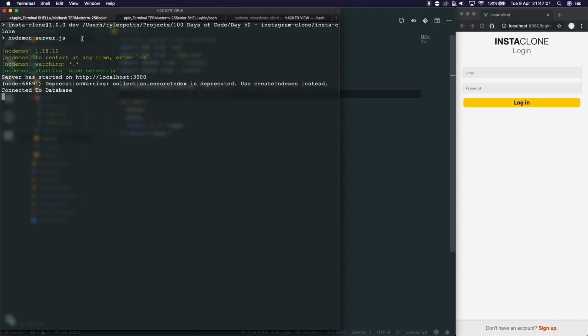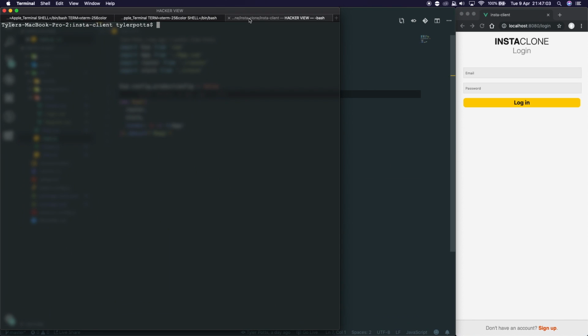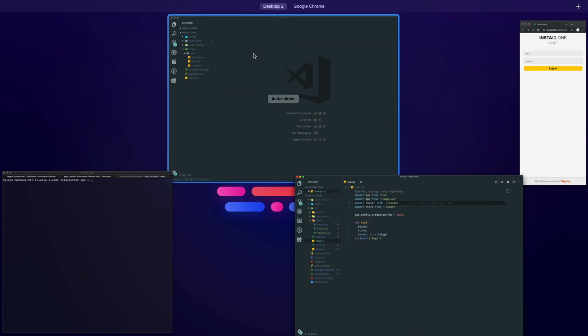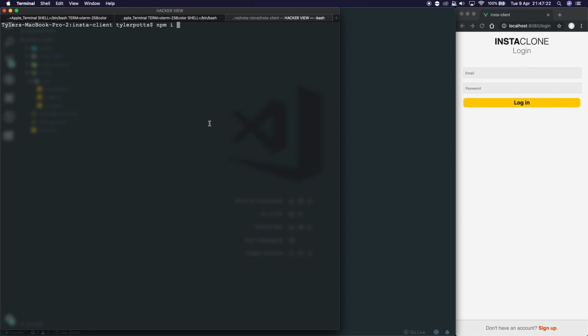As you can see, I already have my server running, which we've gone over in the previous tutorials. So now we have to run npm i inside the Insta client. So inside the Vue directory, we want to run npm i axios.